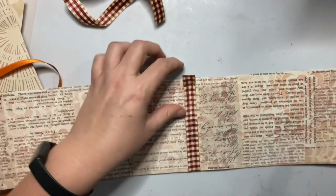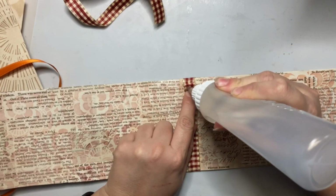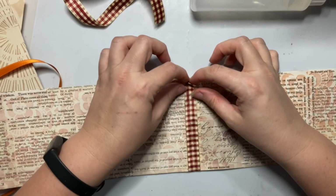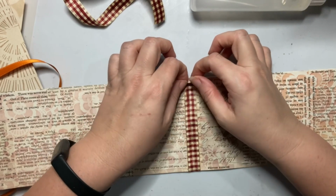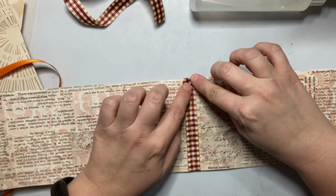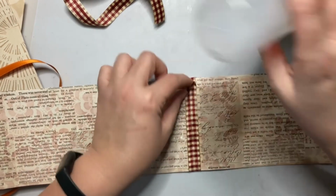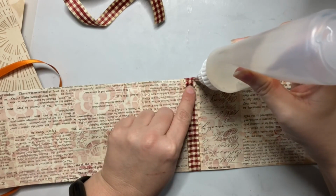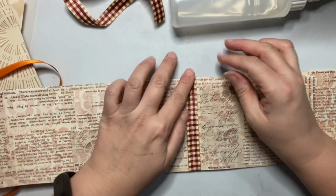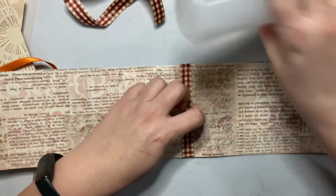I'm going to trim that off, and what I'm actually going to do so that we have a nice finished edge down there, is I'm going to put a little glue on it, fold it under, and then add a little glue to just glue it down. So there we've got a nice finished edge there.